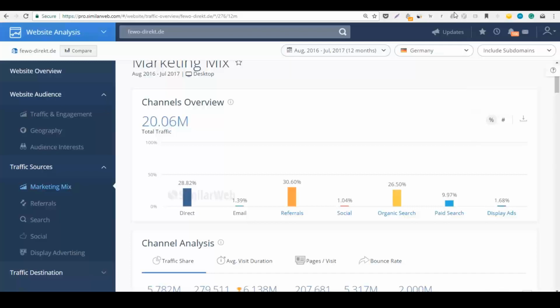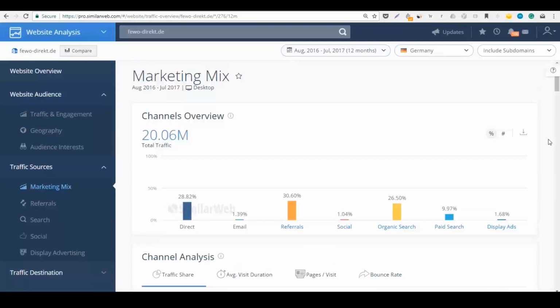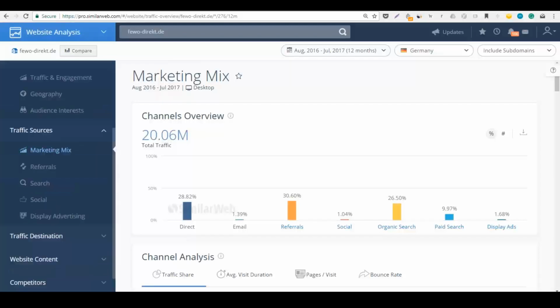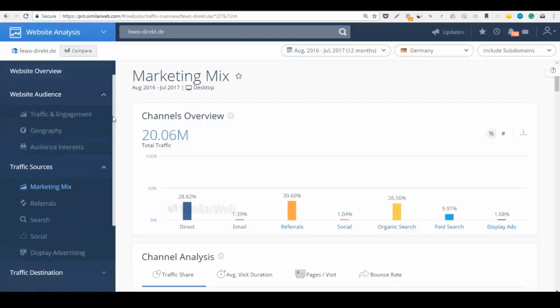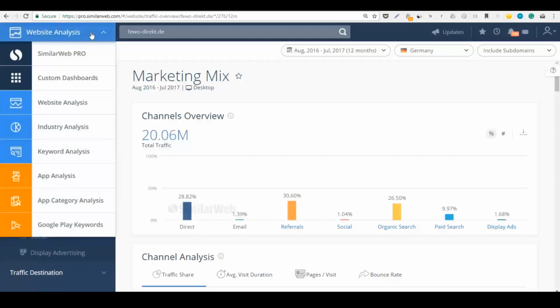We only have a few minutes left, so I will be quick and just jump into how to evaluate market share. That was about analyzing a company, looking at the traffic and engagement and the traffic sources, and qualifying each one of the traffic sources. There's a lot more you can learn on the website, like the website content and so on, but I will just jump to see how you can customize your own competitive landscape.